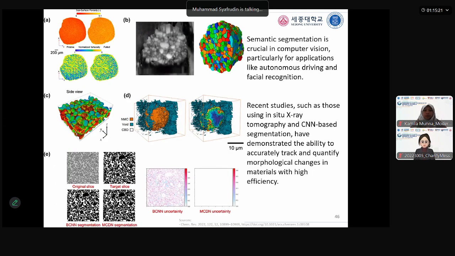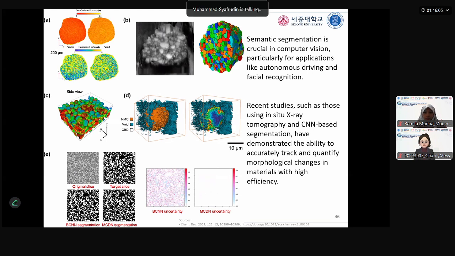And lastly, I think this is semantic segmentation. As the name says, in AI or machine learning, we can segment any image, including images of materials. For example, if you capture the material structure in an image and you want to point out the structure, such as what is the white color, what is the red color, what is the green color, that can be done using a machine learning or AI algorithm. So AI and machine learning are very powerful. They can be applied in anything.